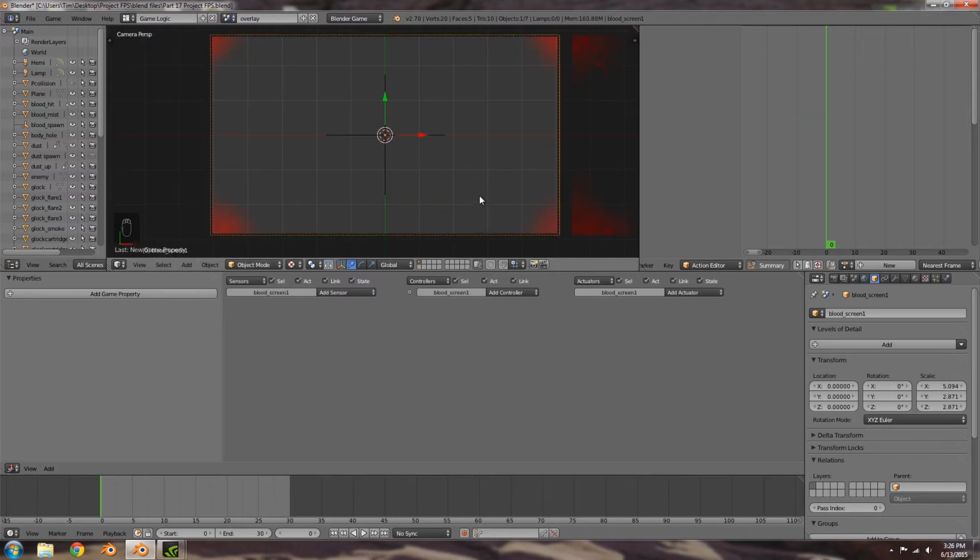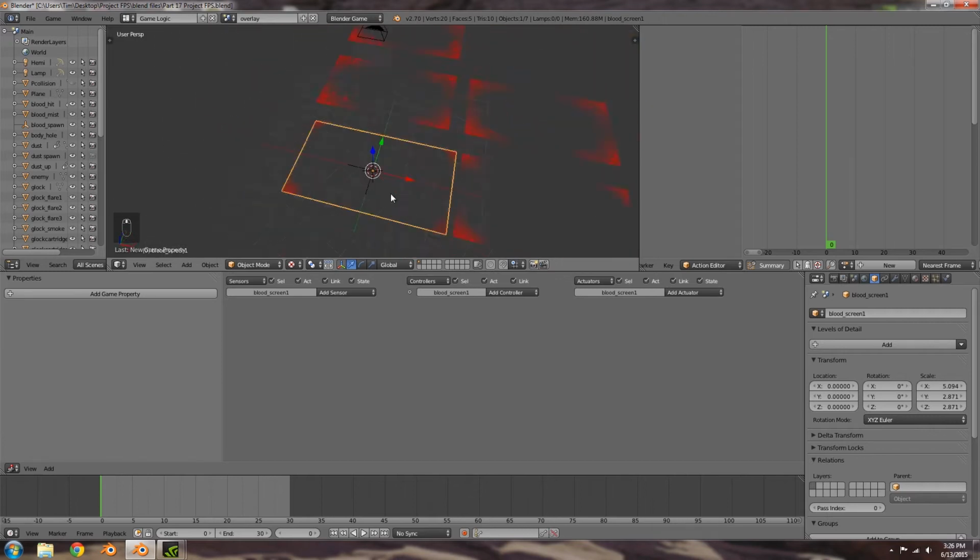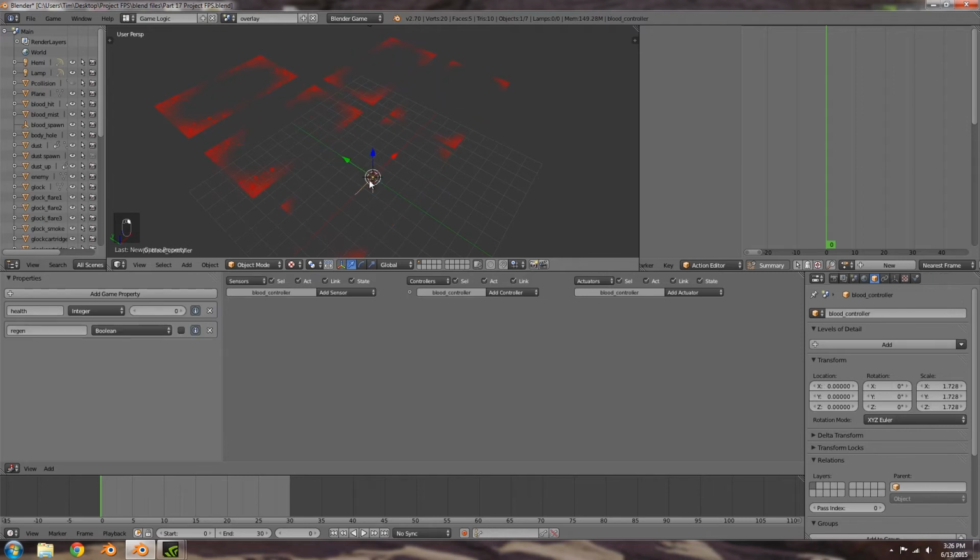So now what we need to do is set it up so that when the health is within a certain interval, each of these will get removed or added. So over here, let's go ahead and add ourselves a property, and this is going to be an interval. And when the property health is at an interval, let's say minimum of negative 50, and then a maximum of, let's say, 20.